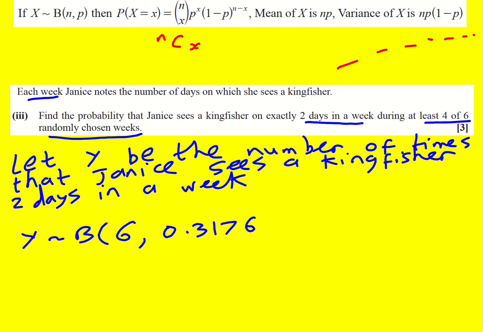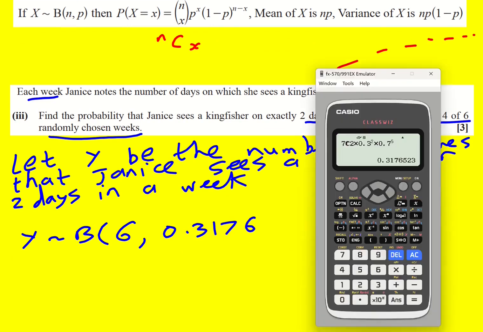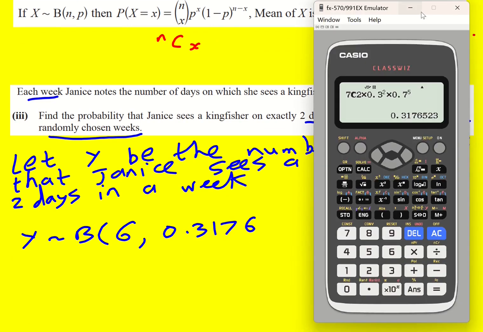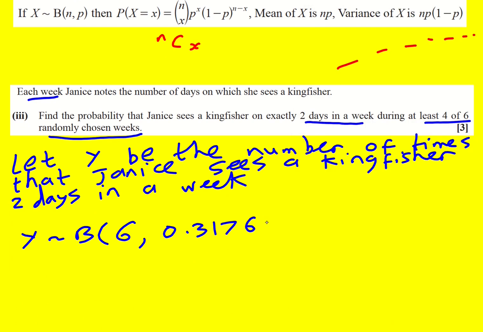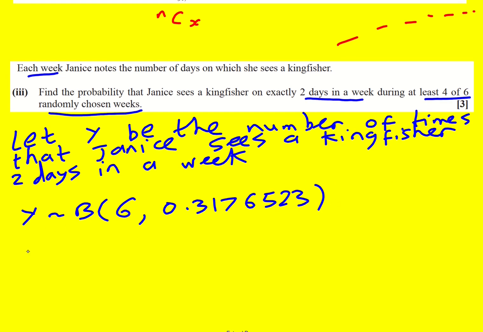Now, actually, I wouldn't just work to 3 significant figures here. I'd work to a few more. So I'm actually going to include a 5. Do I need a 2, 3 in there as well? I think the decimal terminates there, but I've got enough, I think. Let's do it. And we want to know the probability that y is greater or equal to 4, during at least 4 of 6.